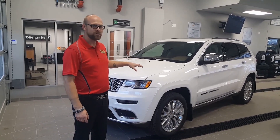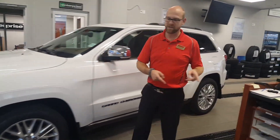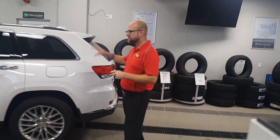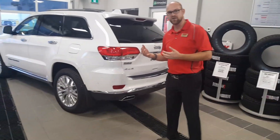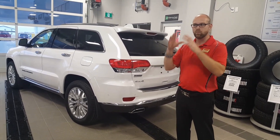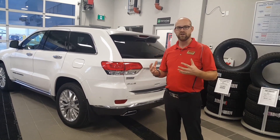This is a new model that's hit our lot. The Jeep Grand Cherokee itself has been in production since 1992, with first models hitting the ground in 1993. Since then, the Jeep Grand Cherokee has become the number one awarded SUV of all time — and that speaks volumes, because every vehicle out there has been the best of something at some point in a given year.